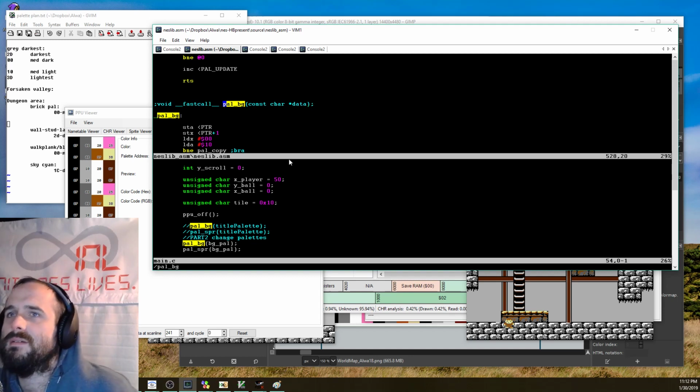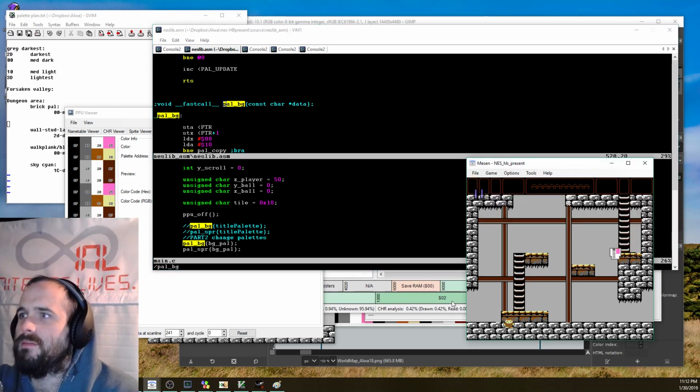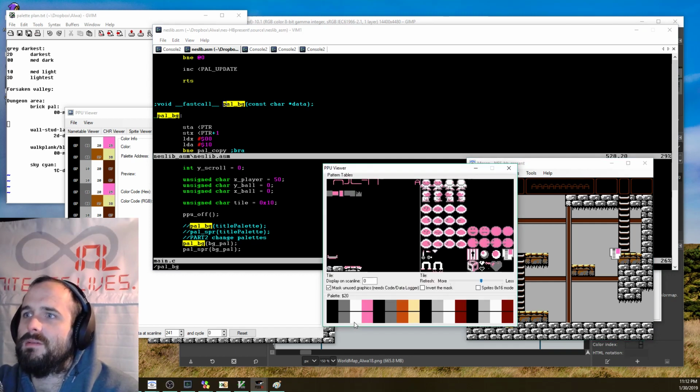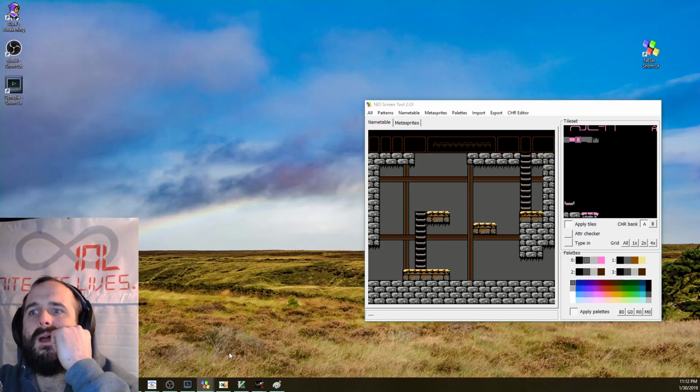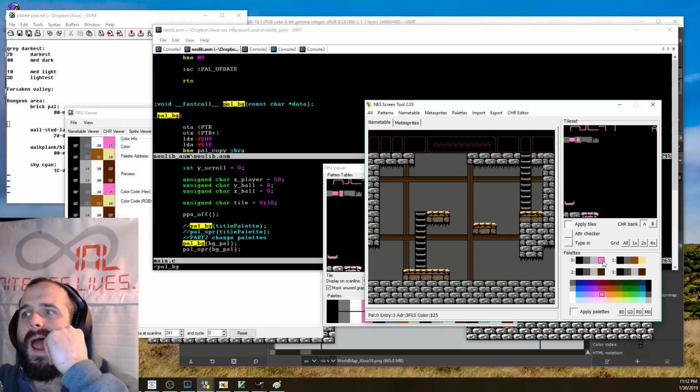Let's just do this. I can load pink. Yes, pink is there. 25. Color 25. Just like I told it to. I want to load color 2D. That's all I want.